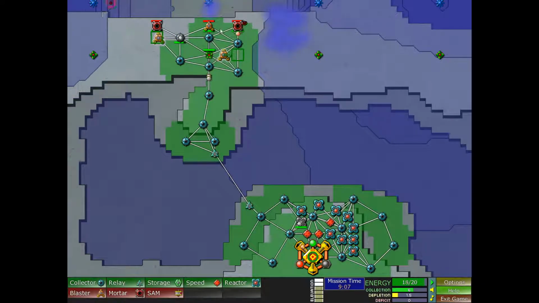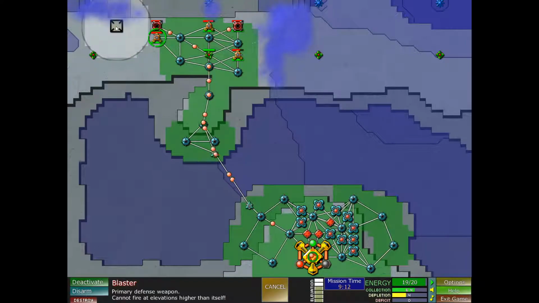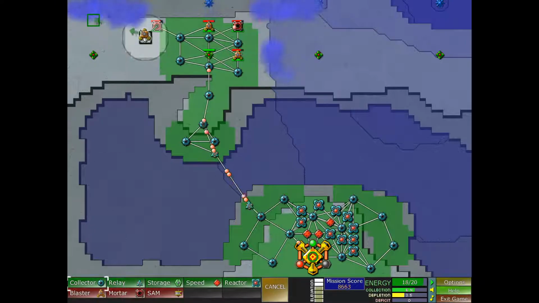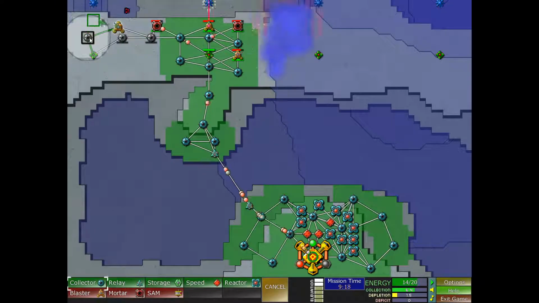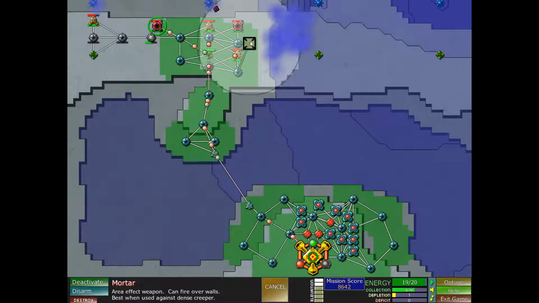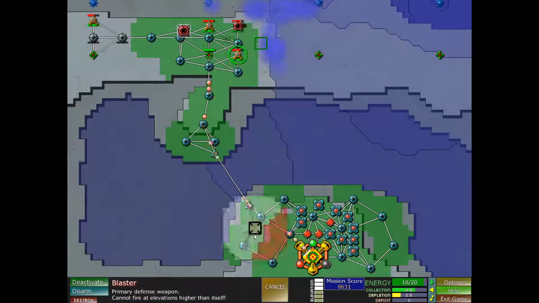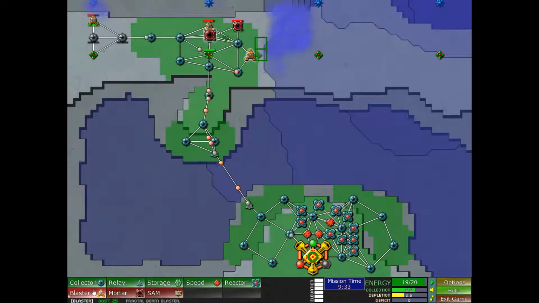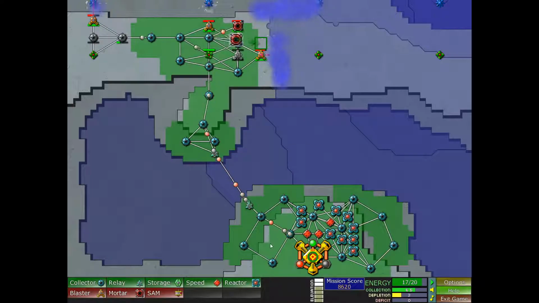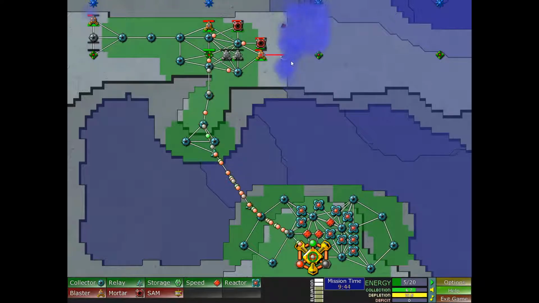So keep that blaster on the capping portion. Make a line to the other blaster on the left side so that that caps. And let's move forward with some more blasters. Let's not worry about energy anymore. We should be fine for the rest of the level.